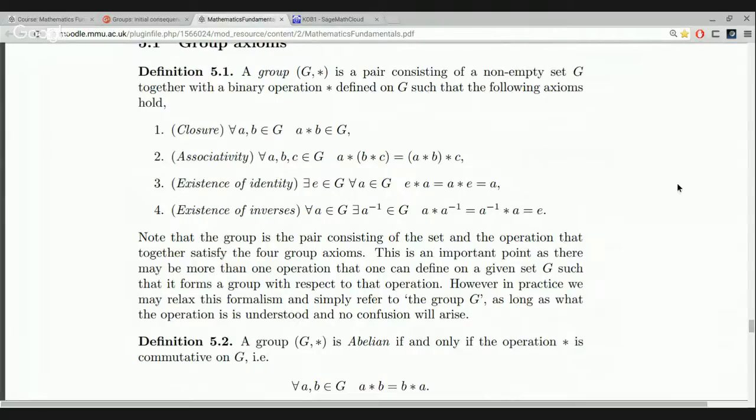And properties 3 and 4 kind of go together. Property 3 says there's a very special element present in your situation. This element is called the identity. When you take the product of any other element with the identity, the other element is left unchanged. You just get back the same thing. So for example, if it's an addition-like operation, then 0 will be the identity element, because you add 0 to something, it doesn't change. If it's multiplication of numbers, the identity is going to be the number 1. Multiplication of matrices, the identity is the identity matrix. That's why it's called that. Okay. And so on.